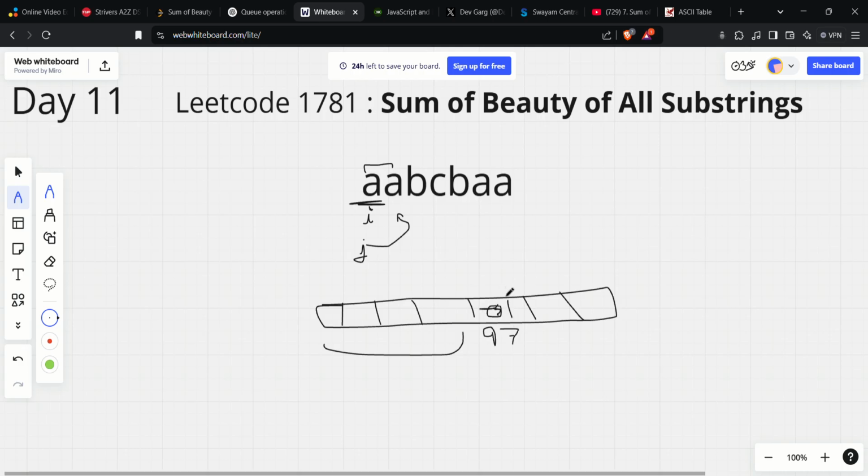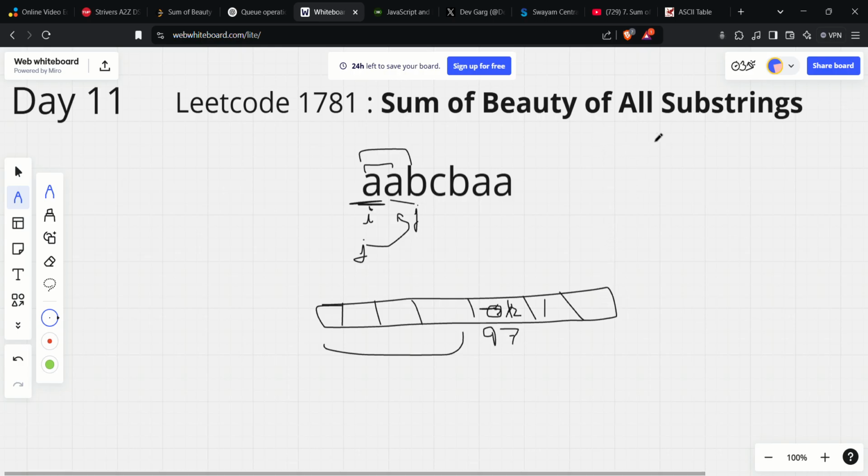I'm adding it. Then I'll go to this, and this frequency becomes 2. Then I'll go to this B, j comes here. So when it is at B, this becomes 1. And at each step, for each j, what I'm doing is adding the beauty to the total sum.